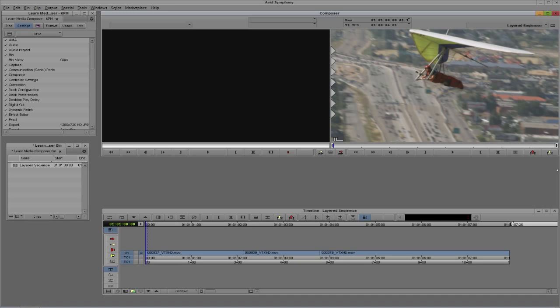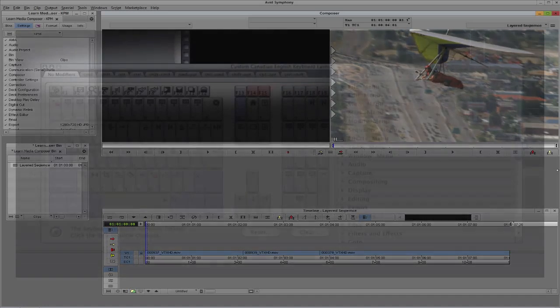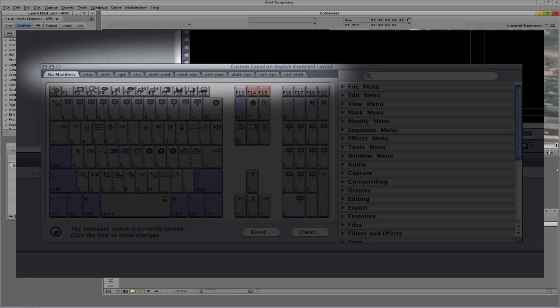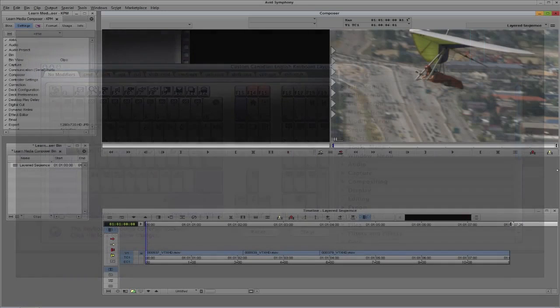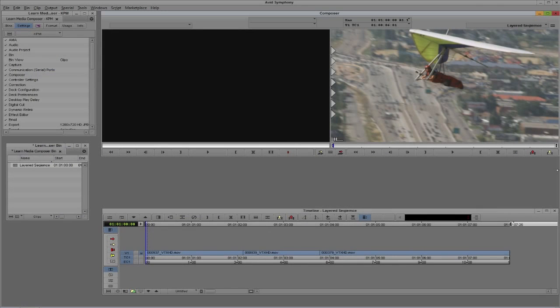Well, you'll remember from Final Cut, you could customize your standard keyboard. Then you can customize your Shift keyboard, your Alt keyboard, your Control keyboard, your Command keyboard, your Alt-Shift, and there were literally so many possibilities that, to be perfectly honest, I never really used anything more than just the standard keyboard. Now in Media Composer it's a little bit different. We only really have two options. We have the standard keyboard layout and we have the Shift keyboard layout.